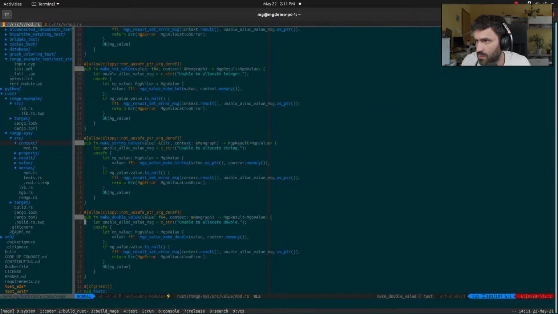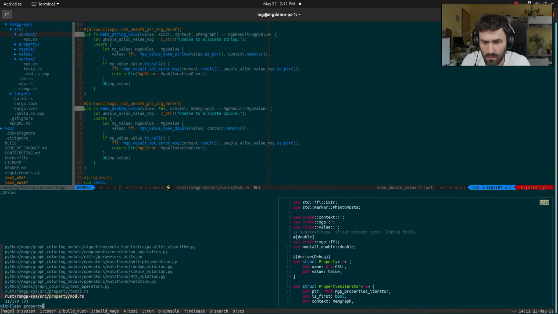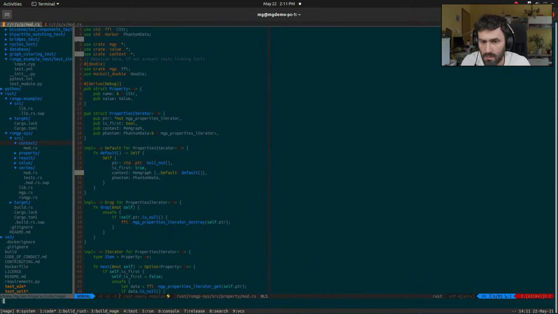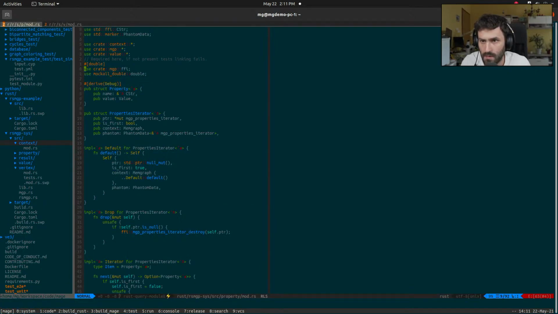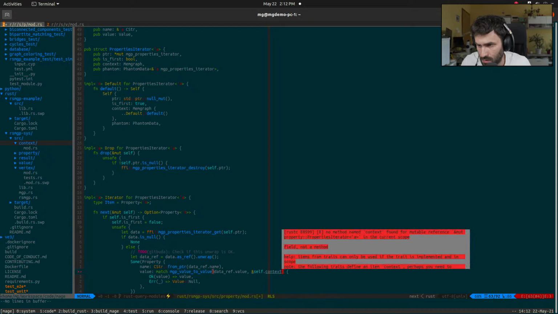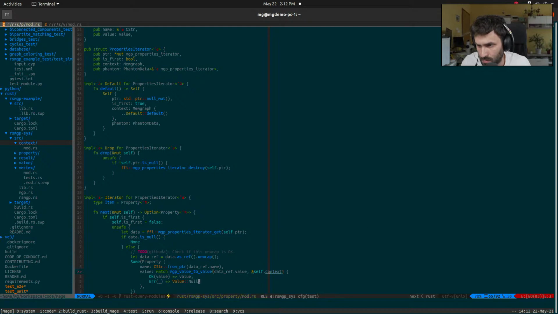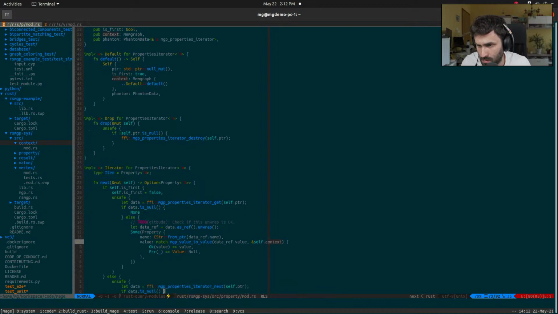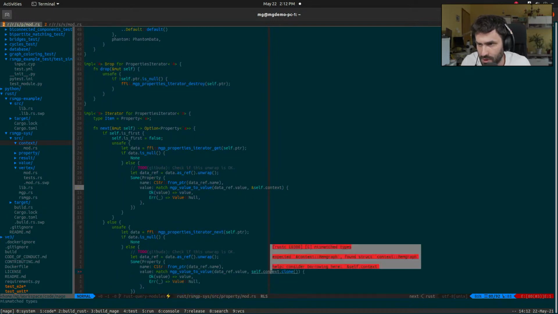Where is that property? I've changed this code so many times.